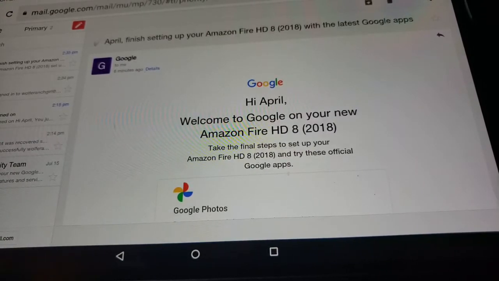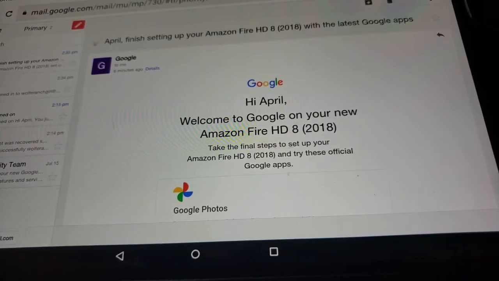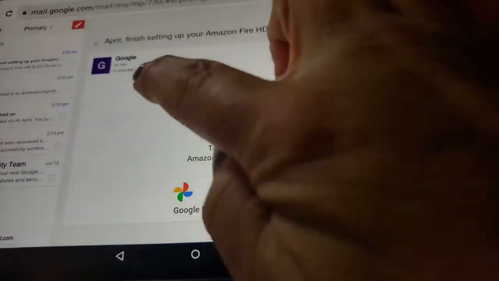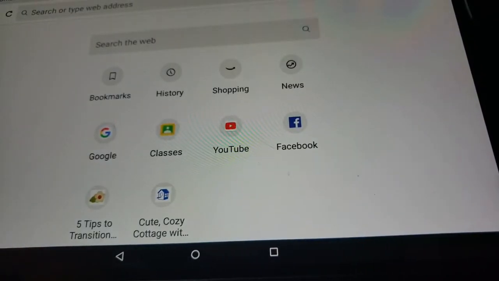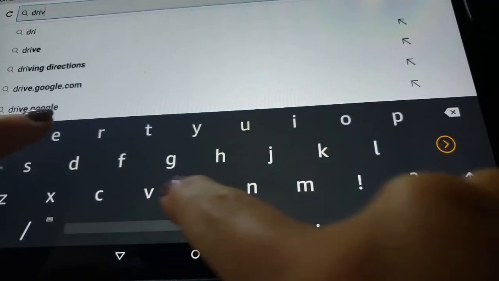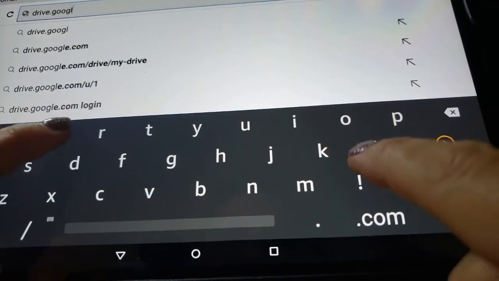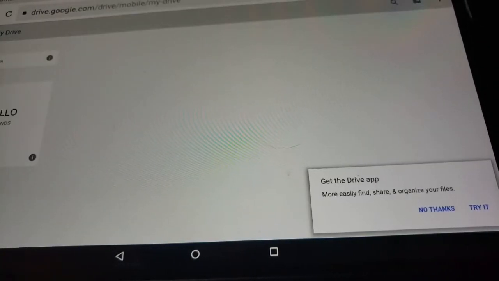And I know that it's mine because when I click on the arrows here, it shows me wolfranchgirl@gmail.com. Okay, so I can click on primary, and then here are my emails, and this is the contents of the email. So if I want to get to Drive, then in the address bar, I can just type drive.google.com and press enter. And again, because I'm logged in with my Wolf Ranch Girl account, I can see there is my file, the training hello slide with the hello friends.